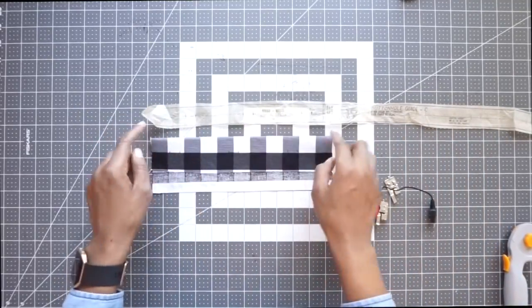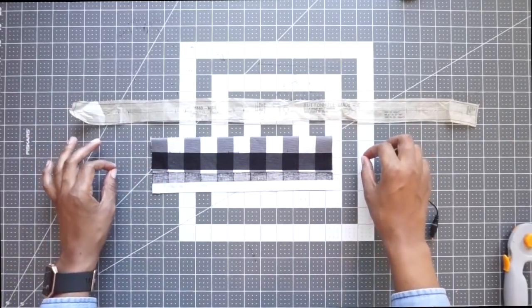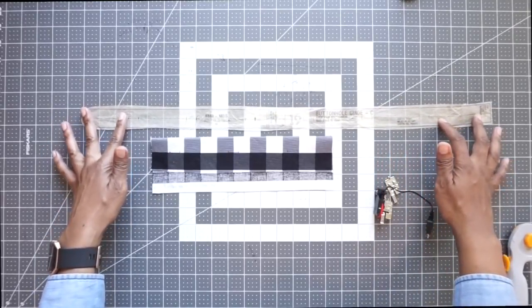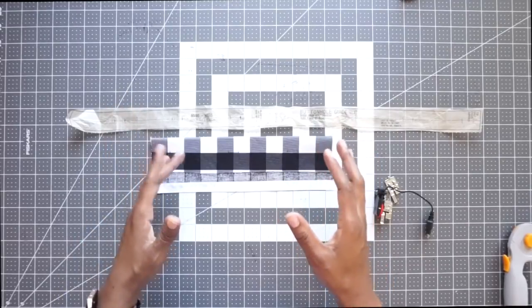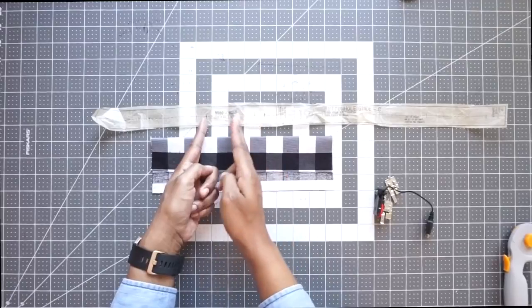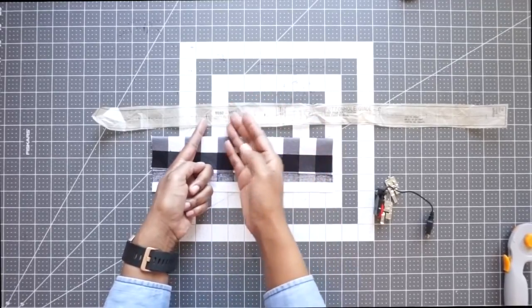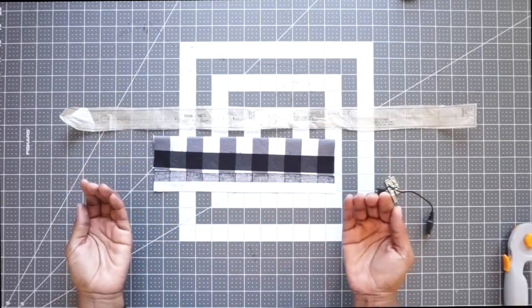As far as the buttonhole guide goes, I like to transfer my markings after I've completed my project. I find then that I can just place this on top of it and then do my markings to make sure that I have the buttonholes where I want them to be. Maybe this part may fall between your bust area, but you really want a button right there at the bust. Then you can easily just move that around once you have your project done, but that's just something that I like to do.